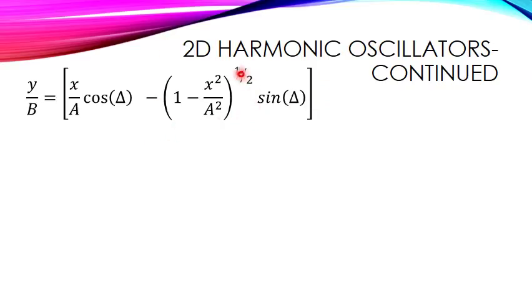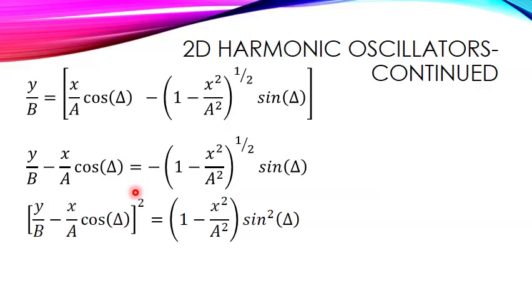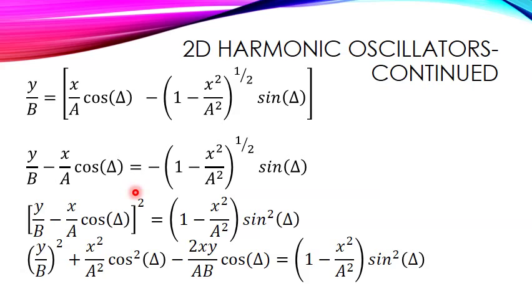So this is my sine term, sine of omega t plus alpha, and then here's my cosine term right there. And so I've got the cosine of delta and the sine of delta. Well, we want to get rid of the square root. So to do that, I'm going to bring everything that's not in the square root on one side, and then we're going to square both sides, and then I'm going to group everything with x's together. So I'm going to bring it over to one side, and so I square this out.